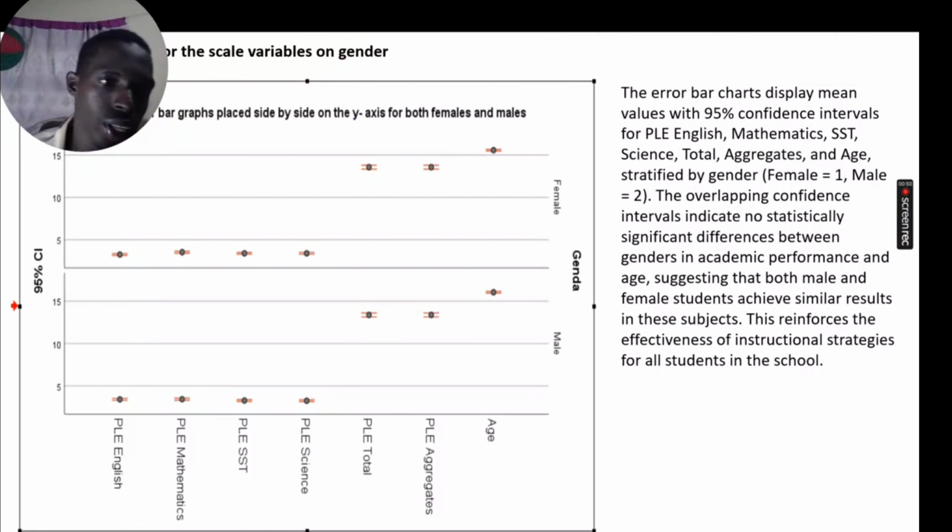That is why we had to conclude by saying that there is no difference between the performance of male and female. So we had to reject the null hypothesis. Okay, so let me show you here the graph. You see here that there was a range of 5 and 15.